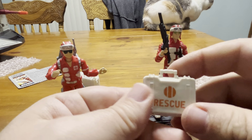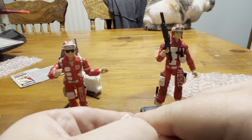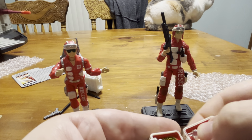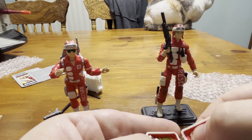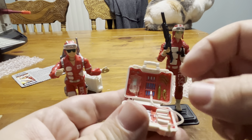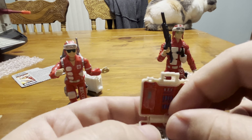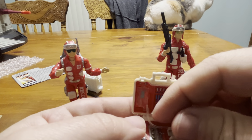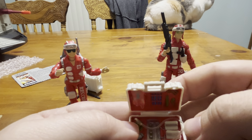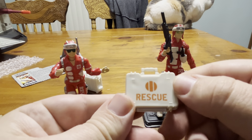All right. And then it says rescue. Now you can put, oh, his thing fell back out. Sometimes. Oh, there we go. You can put this in here. But you just gotta be careful because these can crack. But this one, I never really had to worry about this one being put in there. You just kind of have to snake it around in there a little bit. But yeah, there's this little rescue.